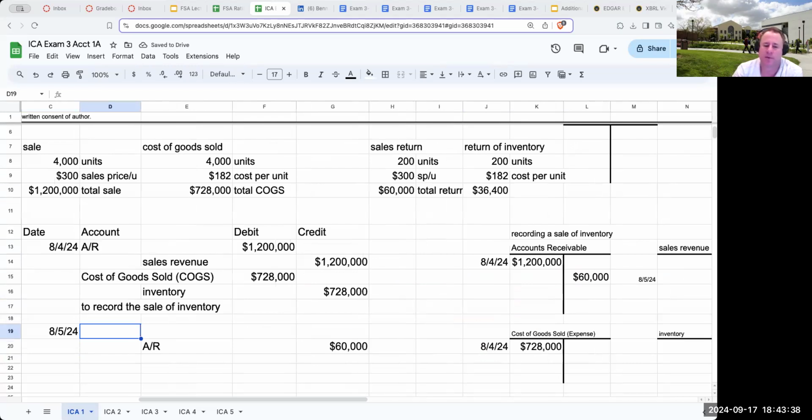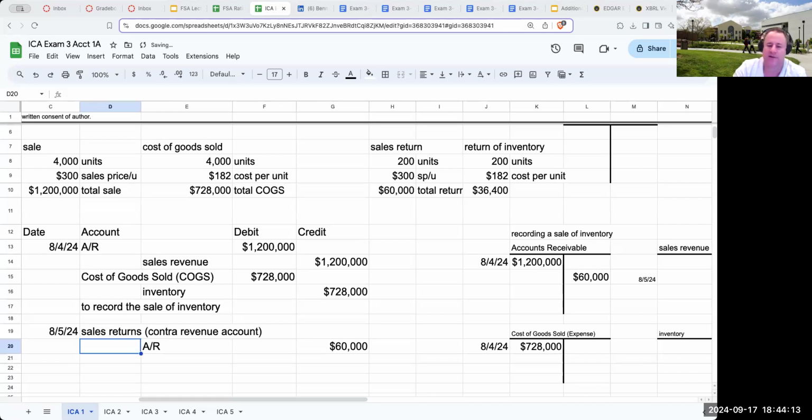Now here's where things come in. Once I record revenue, I don't touch it. And so what I'm going to do is similar to what we learned about accumulated depreciation and the adjusting journal entries. What we're now going to learn about how to do is, well, how do we record this? We can't debit revenue. Once you record revenue, you can never go through and touch it. So what we're going to do is we're going to call this sales returns. This is a contra revenue account.